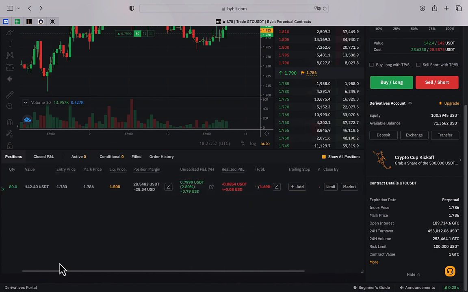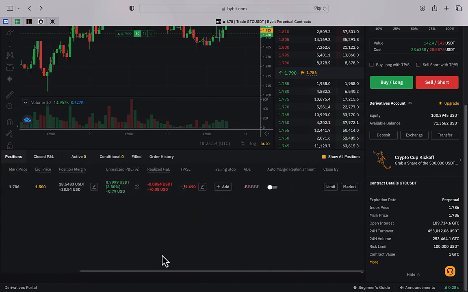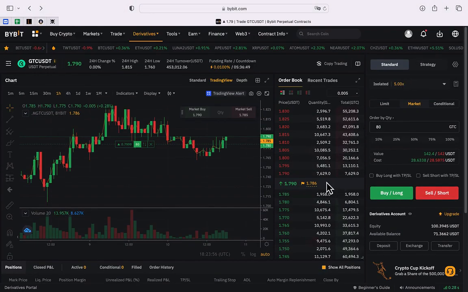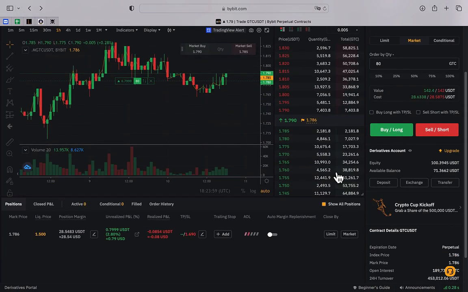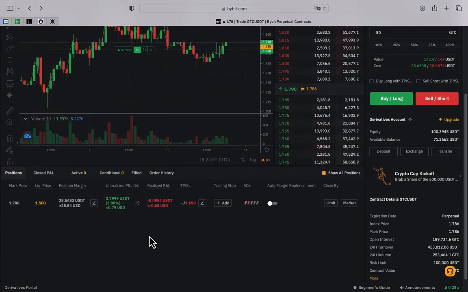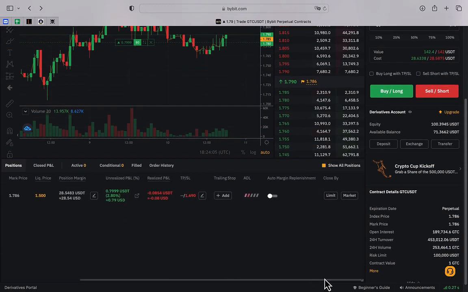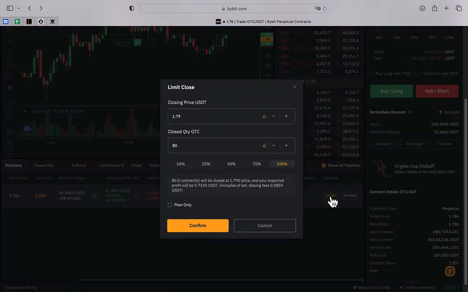On Binance, we have to go back to the terminal, check the checkbox to reduce positions and place each order separately. Here, we can set these orders much easier. I'll show you how. To do this, we move to the right. We need the displays, limit and market. Here, we can close a position on a limit order and market order. We use the limit order.